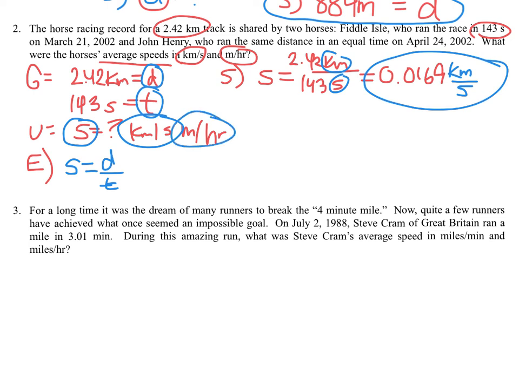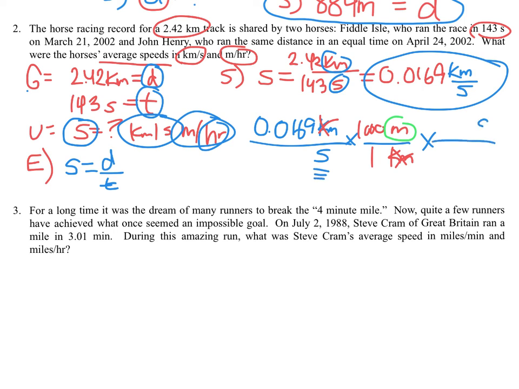Now that I have that, it does say I want to get that in meters per hour. So to convert it, let's make that happen. I'm going to take 0.0169 kilometers per second. I'm going to convert my kilometers to meters first. So I am going to put kilometers on the bottom and meters up on top so that my kilometers will cancel out. I know there are a thousand meters in one kilometer. So my kilometer units cancel out, and I'm left with meters on top. Next I want to get hours in the denominator. Right now I'm in seconds. So to get rid of seconds I'm going to put it in the numerator so they cancel out. I'm going to convert that to hours on the bottom. I know for every one hour there's 3,600 seconds.